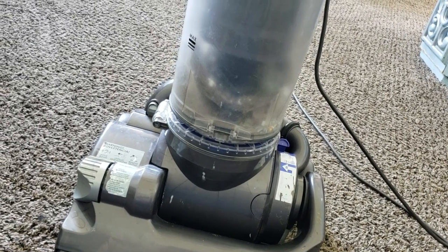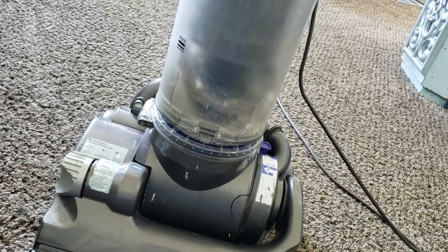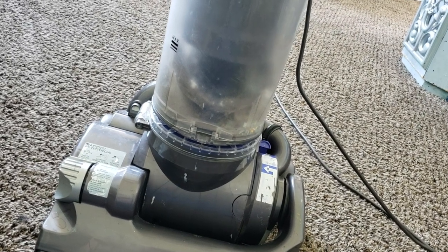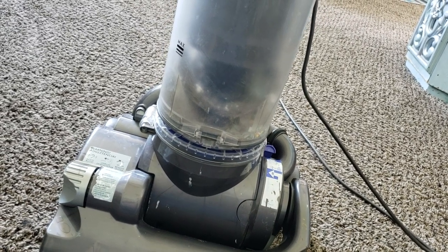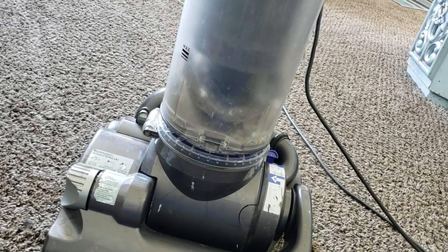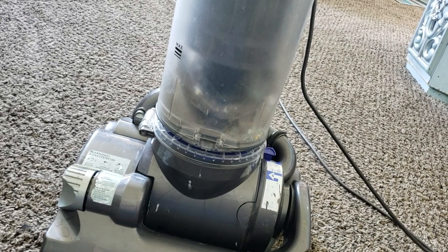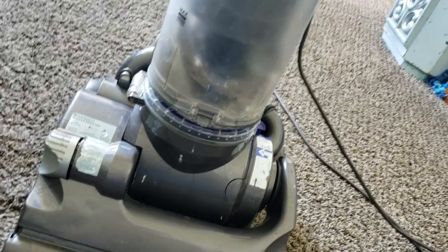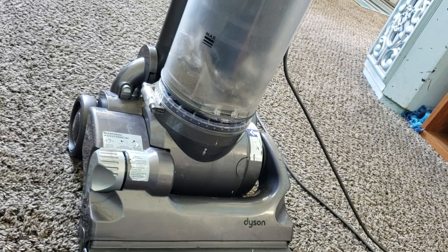And, of course, as you can tell, this machine is being tested in preparation for a review. Let me know what other machines you want me to review, because there's a few machines on my short list, including this Dyson, the Ball Total Clean, the Kinetic, and a few others. Not just Dysons, but other machines in general, like the Bissell Zing, and I can't think of what else off the top of my head. Oh yeah, there's still some Hoovers I need to do. Both of the new Hoovers I got, I need to review still. I didn't return either of them, and I wish I did.